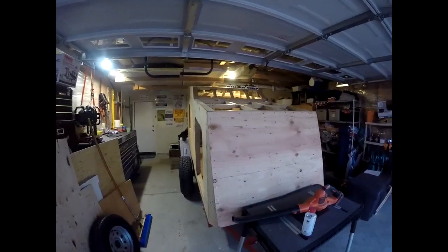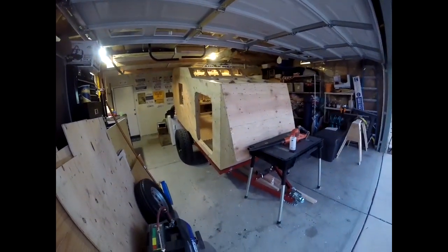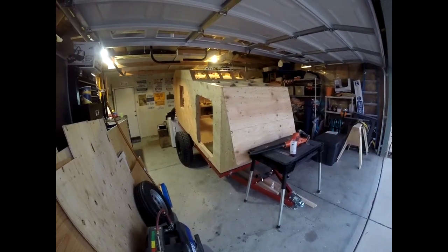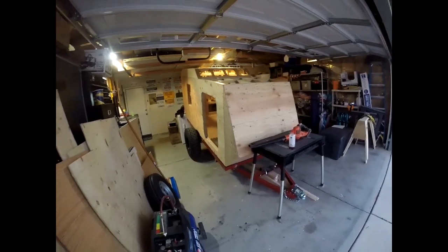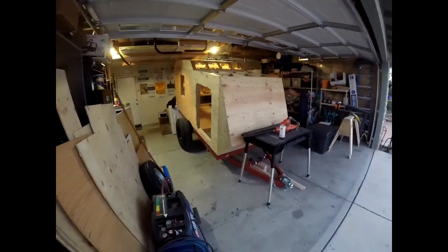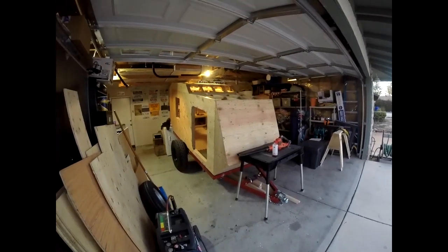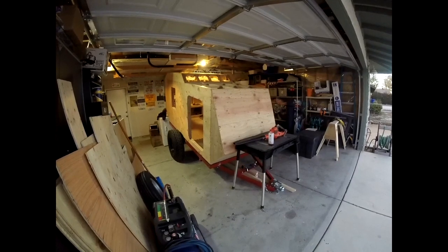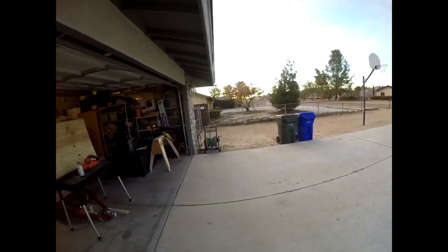So we did tow it around. We towed it around tonight after we were done wrapping up, for probably a couple miles. I just watched it back there. To me, it feels a little tongue light because of the AC hanging off the back. So anything else I do, toolboxes, fuel tanks, whatever, I'm going to do all on the front. Of course, you want some tongue weight with the trailer so you don't get the wheelie and the wag going on back there. Anyway, so that's where we're at. Sun's going down. We're out of here.